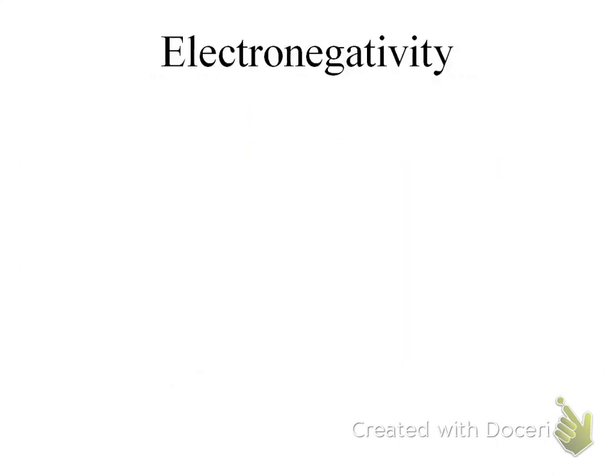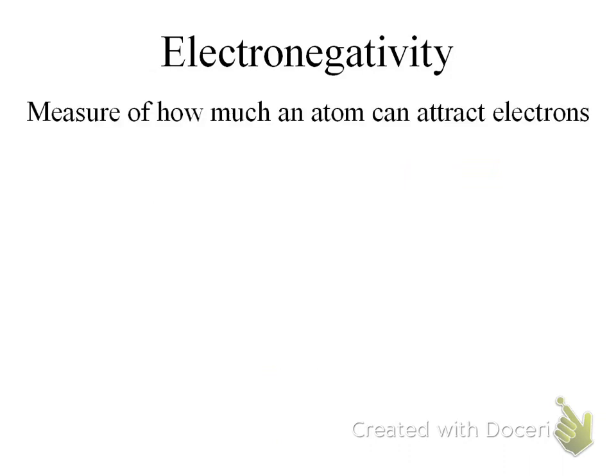Okay. Let's talk about electronegativity. So electronegativity is really probably the most important concept you'll get out of this lecture. And electronegativity is a lot like electron affinity, but it's a lot better because there aren't some of these inconsistencies, like Simon pointed out with magnesium, or why does chlorine have a higher electron affinity than fluorine? Electronegativity is a calculation, and it's a real simple measurement. It's a measurement of how much an atom can attract electrons.